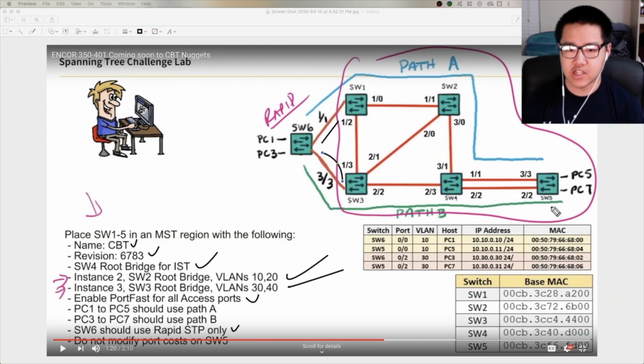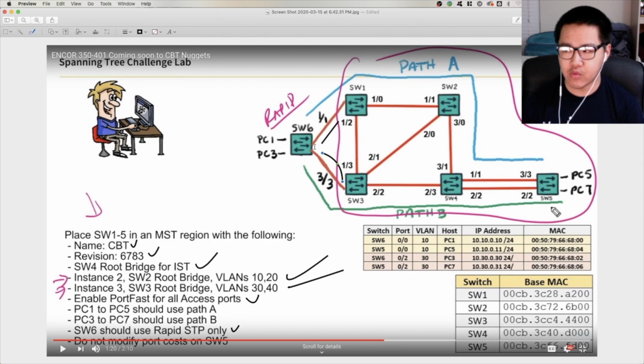So if we go back to our topology diagram over here, we can see that path A will go from Switch 6, because we've configured the cost on Gigabit Ethernet 1.1 to be desirable for VLANs 10 and 20, up into the MST domain where it hits Switch 1 where we have this boundary port. We go over to Switch 2, down to Switch 4, and over to Switch 5.